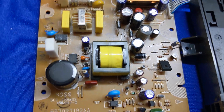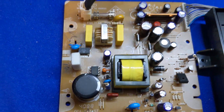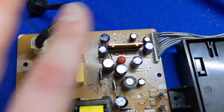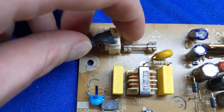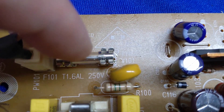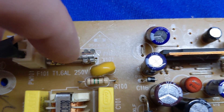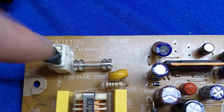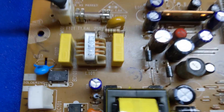This right here is a transformer. A transformer does what it says on the box — it transforms electricity, either taking low voltage to high voltage or high voltage to low voltage. I couldn't find which one this one does in my online research. Over here we have a voltage regulator, which makes sure that the voltage flowing through the entire circuit board doesn't get too high and start to burn out the system. But if it does, we have one last resort — right there, we have a fuse. There's a tiny coil of wire in there, and if we get too much voltage, that wire will get so hot it will break, stopping the electricity completely. Fuses are removable — you'd just pop that out and put a new one in.